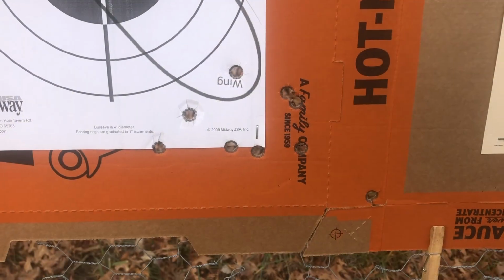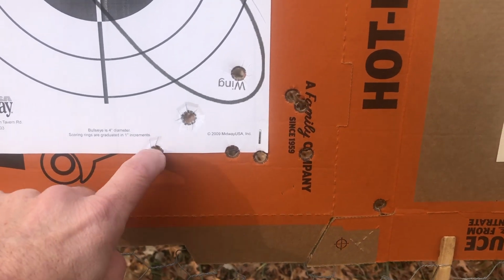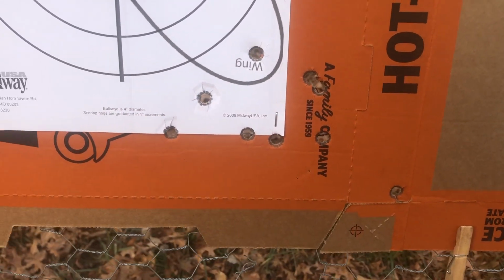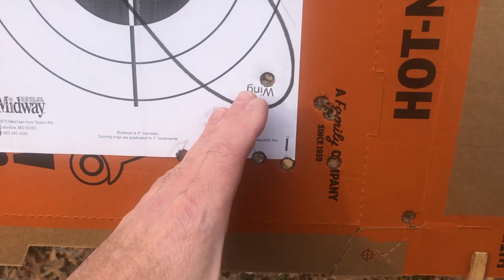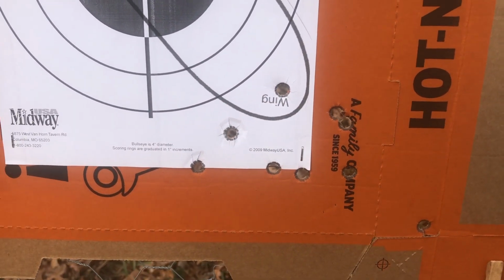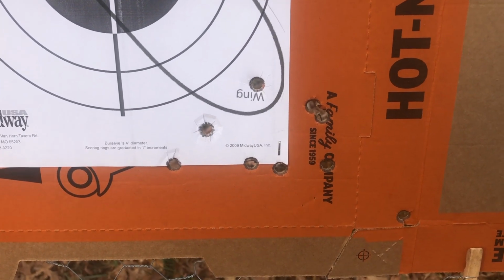Well, let's take a look at that. It looks like a similar point of impact shooting offhand. I've got 1, 2, 3, 4, 5, 6, 7, 8, 9 out of the 10 shots. I must have dropped one low. I think I did shift a little further right with my offhand shooting. So let's try to adjust the hold a little bit and see if I can get them where they belong.